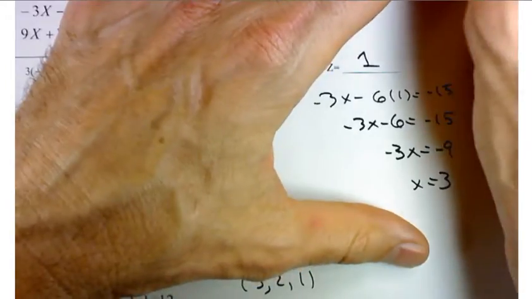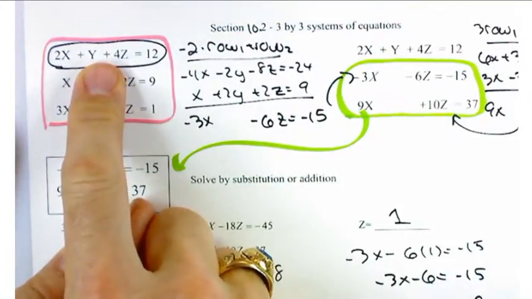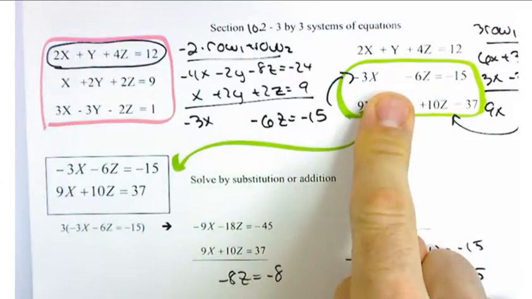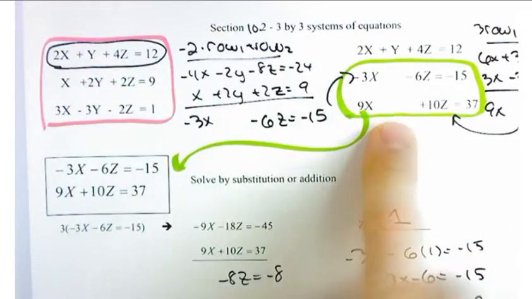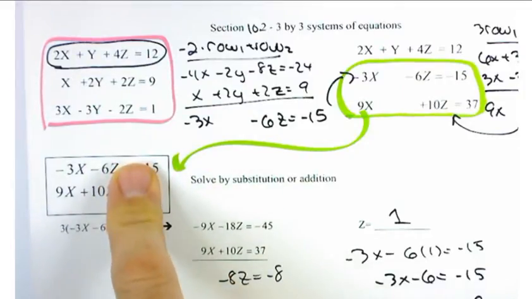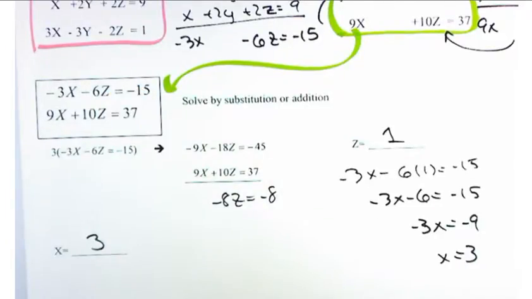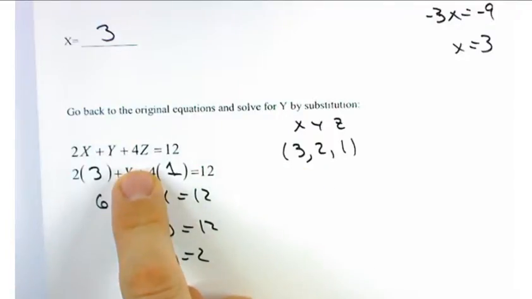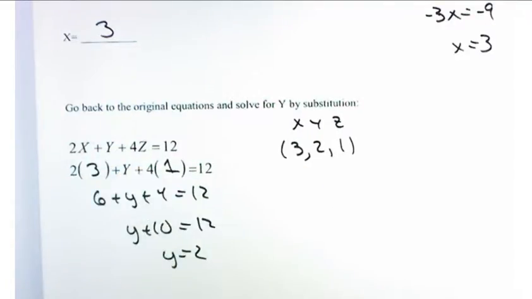All right, so let's practice a couple more of these. The general workflow is this. You're going to pick an equation and use it to eliminate a variable from the other two. Once you've done that, once you have two equations and two unknowns, solve those any way you like. You can solve it by graphing, substitution, addition. You can use the intersect on your calculator. That's fine, whatever works. After you have those two numbers, then go back to one of your original equations and find the third one. But that's it. That's your general workflow in a nutshell.